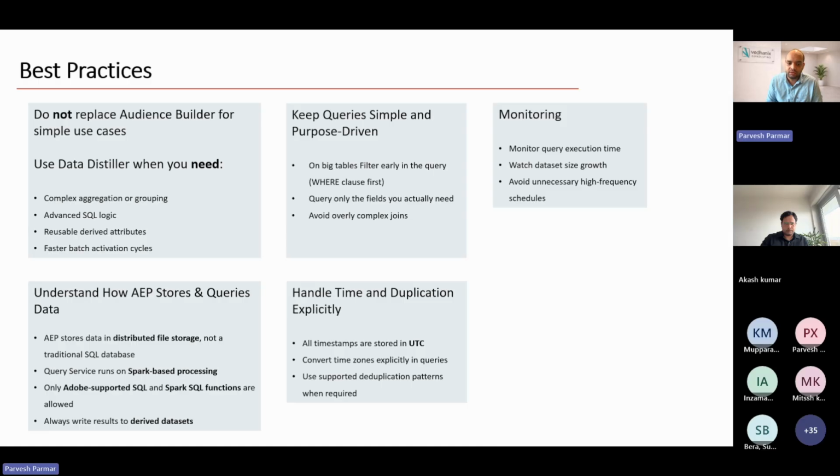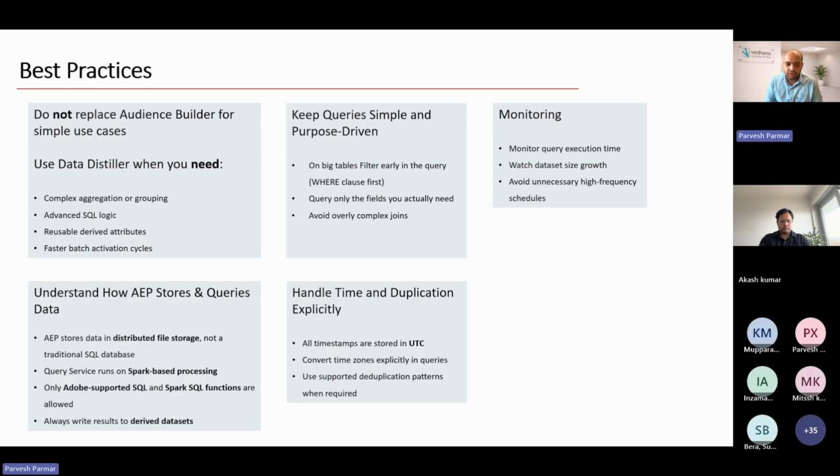Non-standard SQL is not going to work. I sometimes saw questions that a query is not working, but if it's not supported as Adobe suggests in their documentation, it's not going to work. There is no way, even if you use Data Distiller or Query Service.